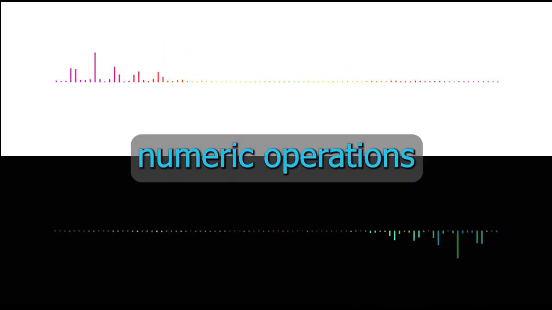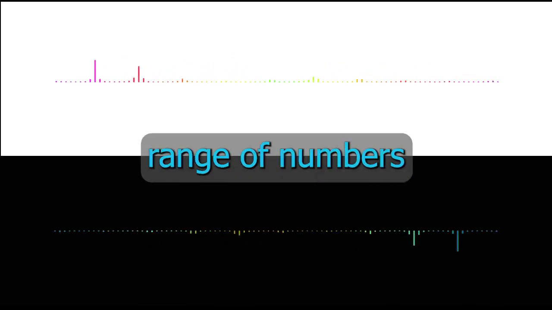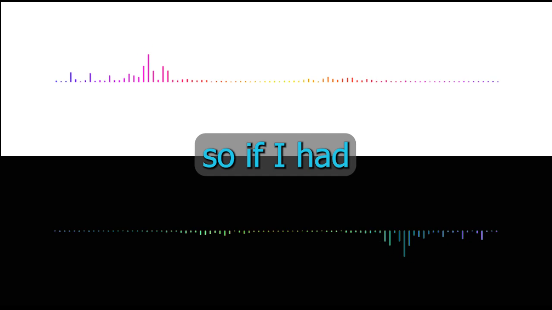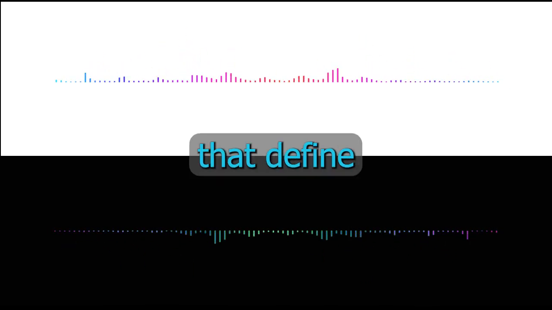But I'm curious about the numeric operations category. What kind of algorithms do we find there? The numeric operations category focuses on algorithms specifically designed for numerical computation. A classic example is std::accumulate, which has been around since C++98. It's a very versatile function. It can be used to sum up a range of numbers or perform other kinds of reductions. So if I have a vector of numbers and I want to find their total sum, std::accumulate can do that for me. Exactly. You provide it with a starting value, which is usually 0 for summation, and a binary operation that defines how the elements are combined. For summation, you'd use the addition operator.